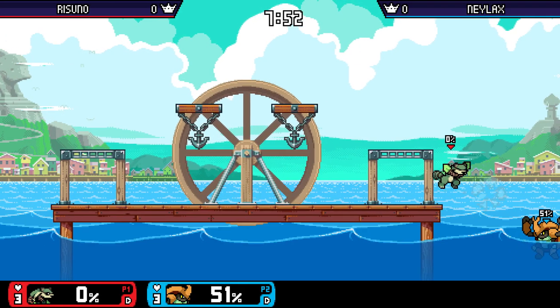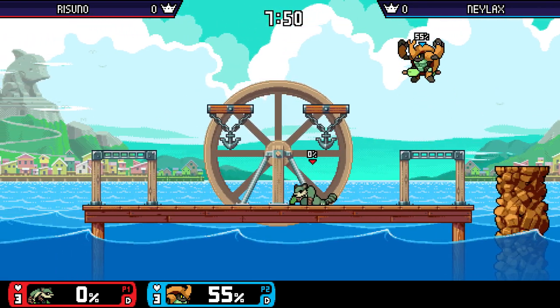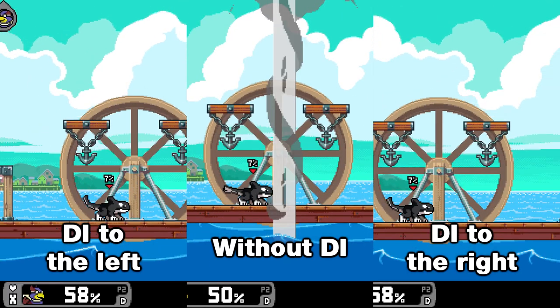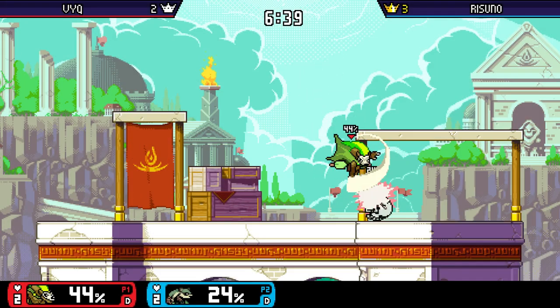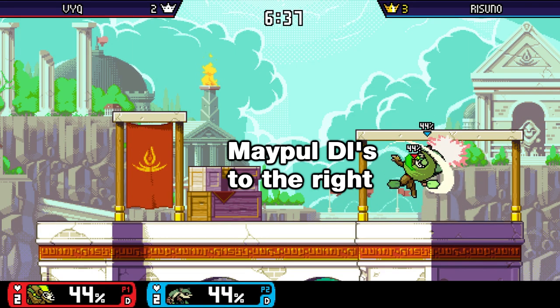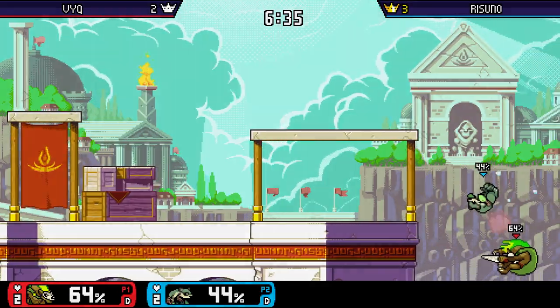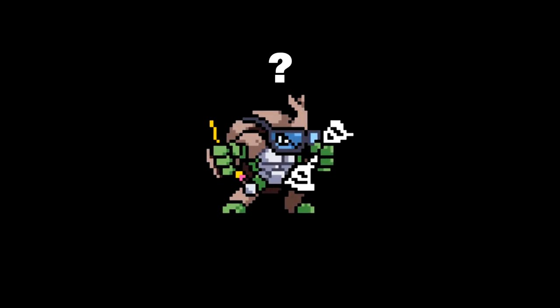This technique is one of the most important things you have to know about to become a solid Rivals of Aether player. DI helps you at surviving longer and potentially getting out of your opponent's combos. So, what exactly is DI?